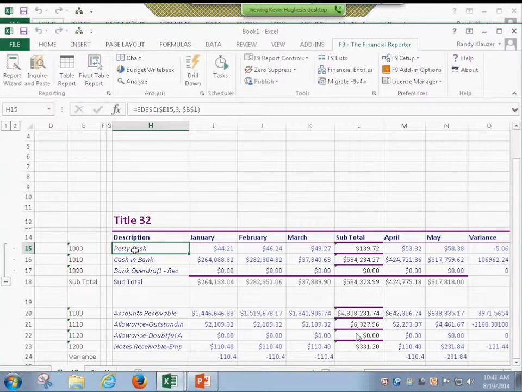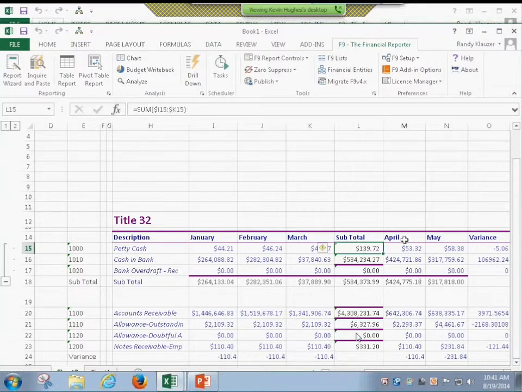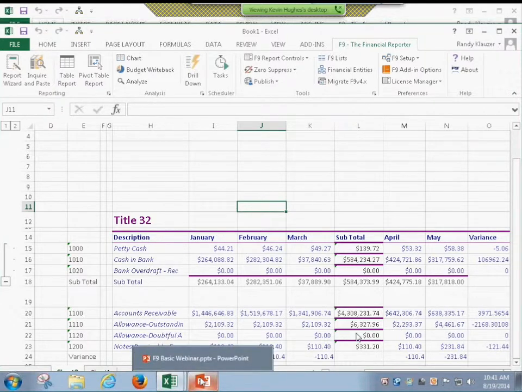One other thing I wanted to point out is that after we created this very basic report with the report wizard, we cannot go back into the wizard to make changes. What we have to do now is operate within Excel. If we want to change the subtotals or add or copy a column, we'll go back in a little bit and take a look at that. But there is no way to redo the wizard or add on with the wizard. That is something we would have to do with pure Excel functionality.